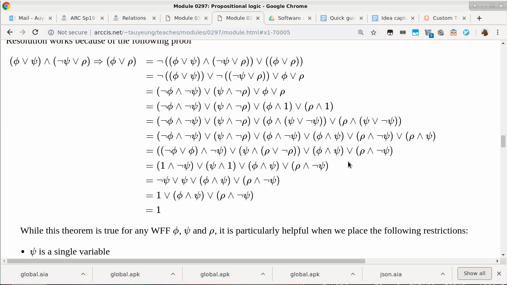Let me point out what I'm talking about here. See how psi is actually here, on the left-hand side of the implication, but it's missing from the right-hand side. So that's the first thing that is significant. The second thing that's significant is the format of the expressions are the same. On the left-hand side, we have a disjunction, another disjunction, and they relate by conjunction. But the output is also a disjunction.